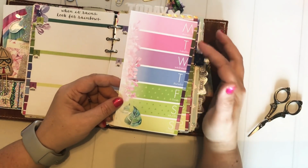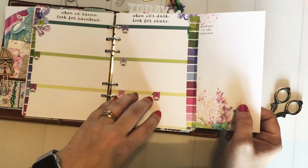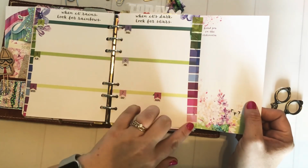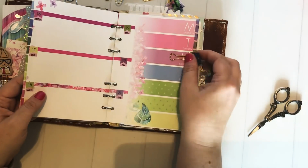So I'm going to maybe write down funny things my kids say specifically on here, or some super special thing I want to remember, with the rest of this maybe being just an overview memory keeping book of the week. I used the matching Cocoa Daisy washi to tape it on the front and the back, and then I just folded it.